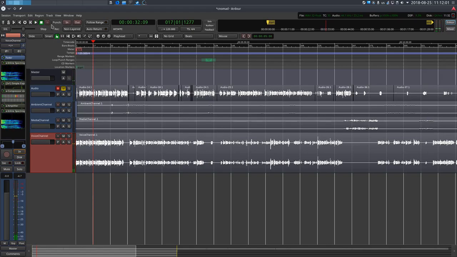Now, Ardour would be just fine with the single button mapping, except for the fact that in order to record, you have to push Shift-R to start the record feature. So simply pushing R or space isn't going to be sufficient. And every time you go to start a recording, you have to push that. After you stop recording, it's unselected. So it doesn't work. I need a more complicated key mapping.